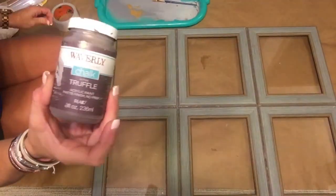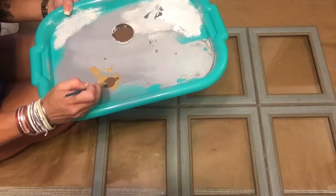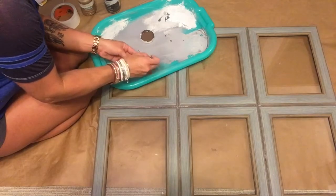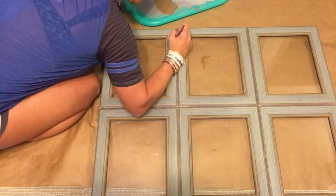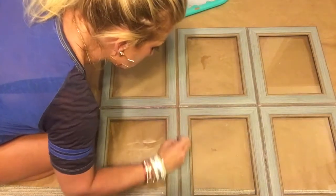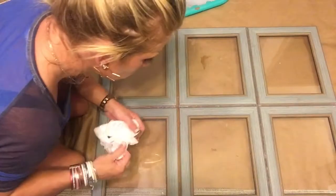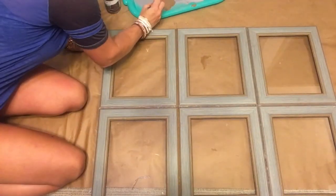Hazelnut and Truffle — those were the colors I mixed together to get the right color. Once I get it mixed up, I paint over the seam where the frames meet all the way around everywhere. Then I take a paper towel after it's painted and wipe it back off, so it's not really fully painted on — it's more washed on, kind of like a whitewash except with colored paint. It takes just a minute but gives it such a clean, finished, professional look once you're done.